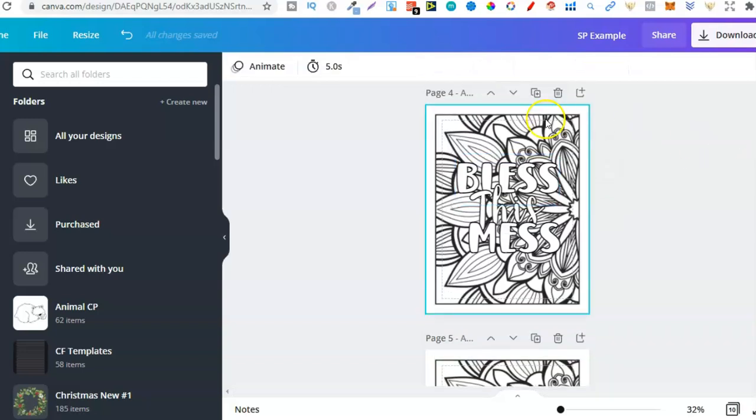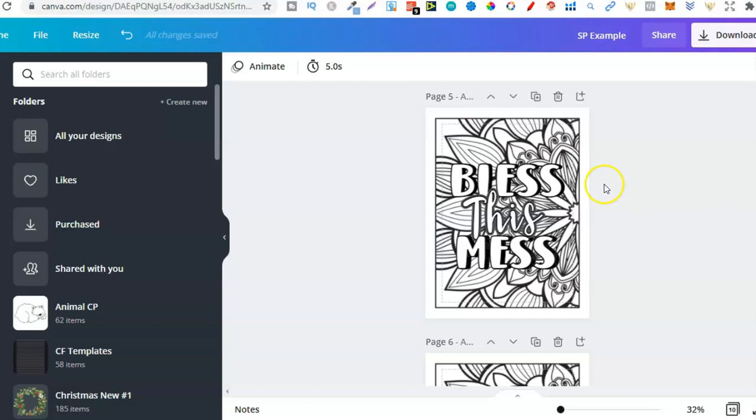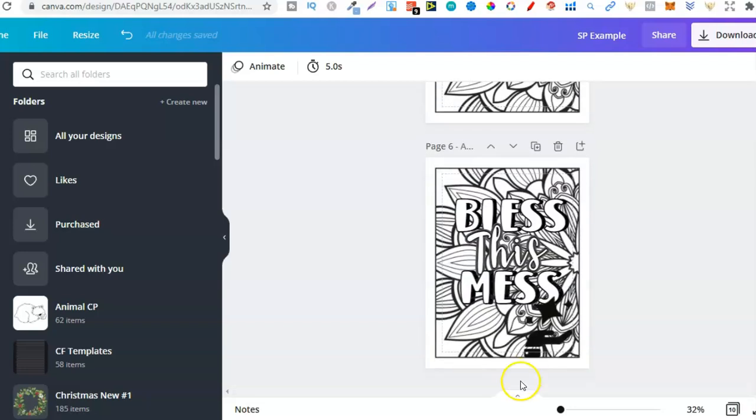And the next page is all going to be completely different. I'd use two different fonts and a completely different mandala. That way it's going to make the book a lot more interesting. But again, we start scrolling through and we can see that's when I started adding lots of different effects just to make it look good. And then I also add sometimes a little graphic if it makes sense.